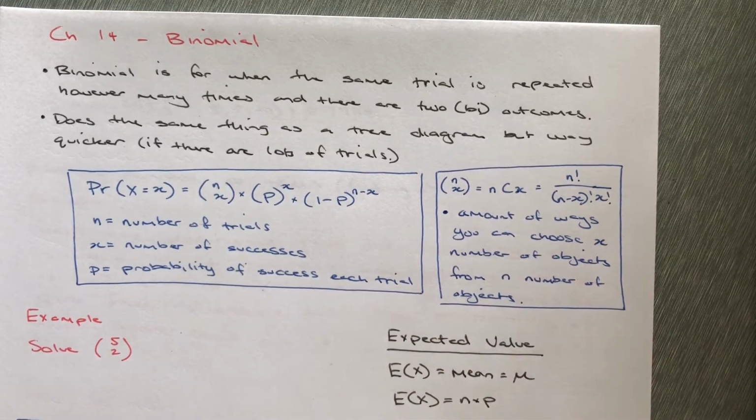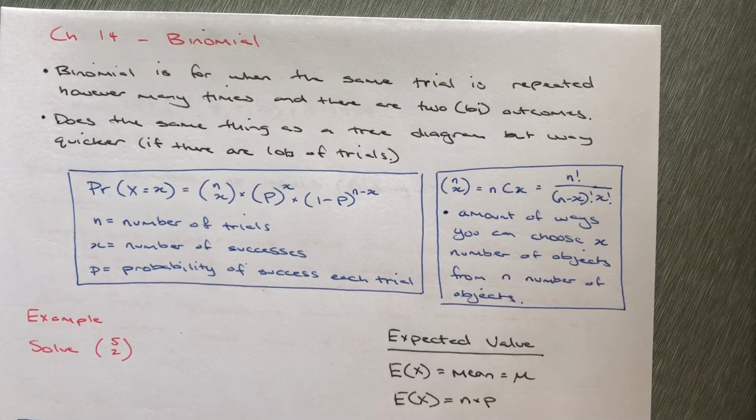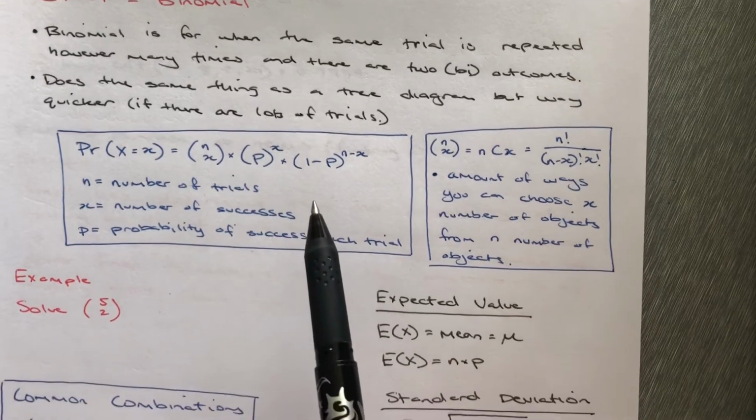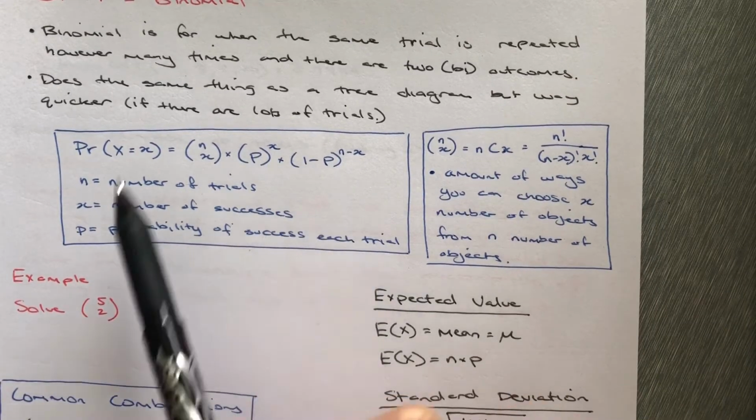Now let's think about rolling a dice. If you roll a die, there's six outcomes, isn't there? One, two, three, four, five, or six. But you can make it two outcomes. So if you want to achieve maybe a result of a six, that would mean that six could be one of your outcomes, and the other outcome is not a six. Okay, so you can change it so something that might not seem binomial is binomial depending on what you want the success to be.